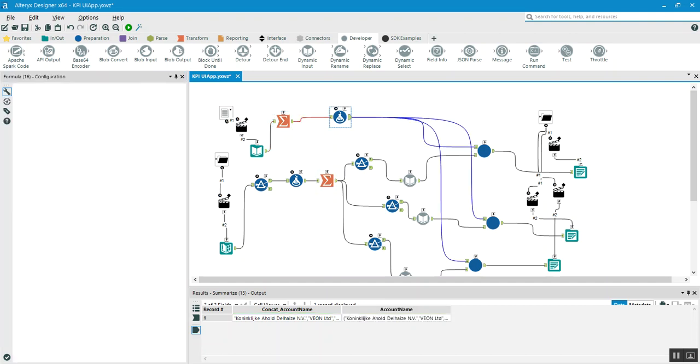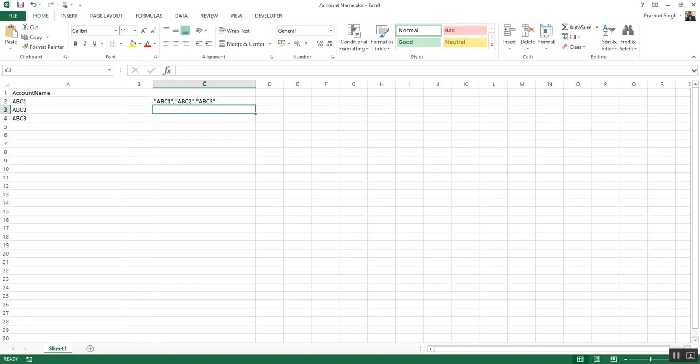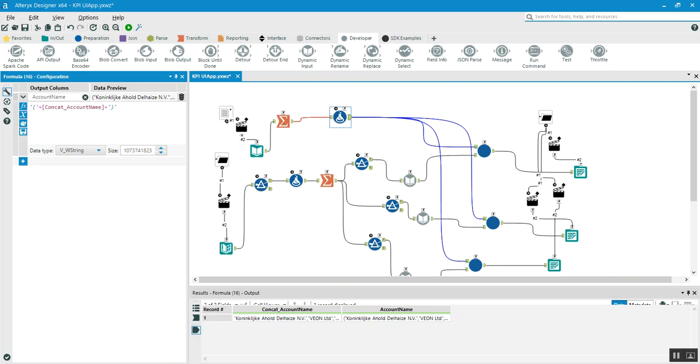Once this is done, we need to put the bracket, right? When we concatenate all these things, we also need to put the bracket. So put the bracket means we have to format like this, right? We need to put the open bracket and close bracket.